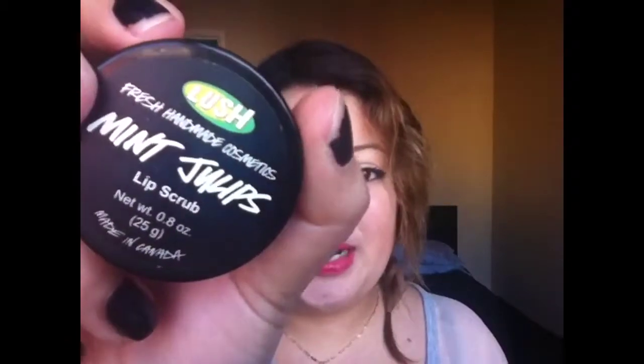The first thing I want to share with you guys is my lip scrub. I've already mentioned this twice in other videos, but that'll just prove how much I'm really loving this product right now. It's the Mint Jollips Lip Scrub from Lush. If you're not familiar with Lush, they make fresh handmade cosmetics — they typically smell amazing and have all kinds of bath products. I use this every single day in my daily getting-ready-for-work routine. When it comes time for my lips, I start with this exfoliant before doing anything else.